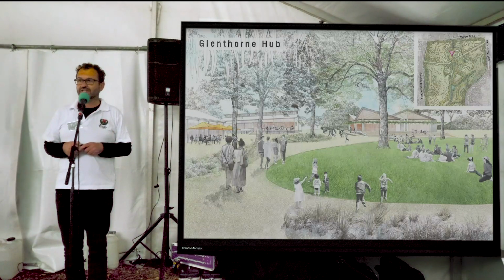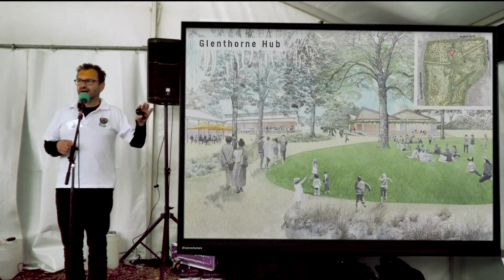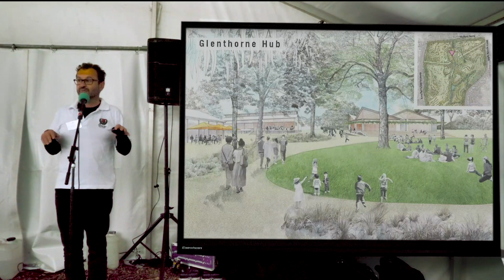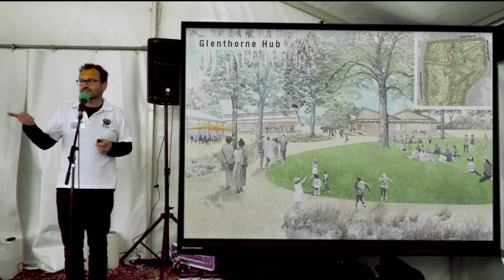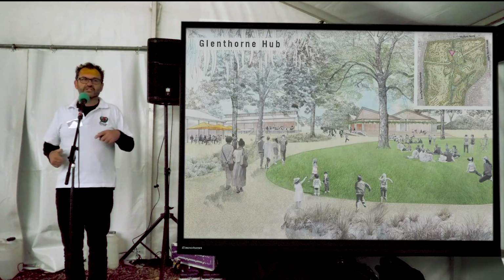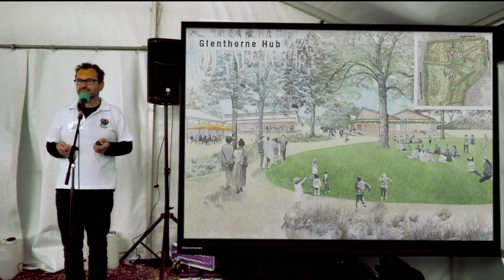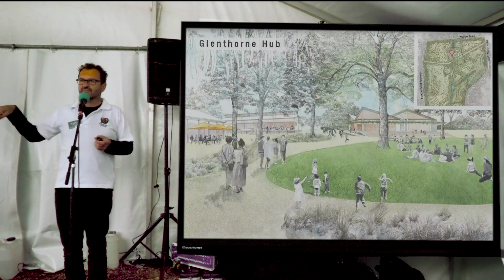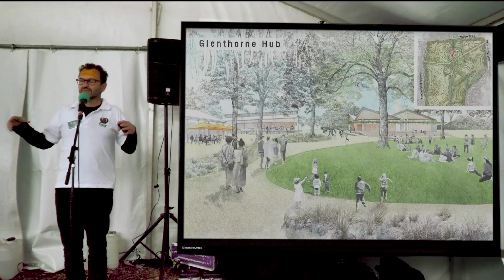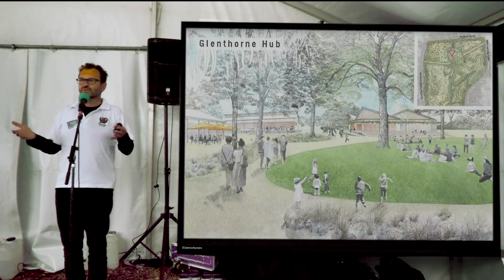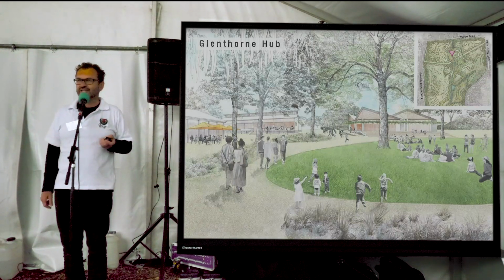So a visitor information centre shown on the right there. The restoration and adaptive reuse of some of the buildings that are of heritage value to the precinct, and that includes even some of the shearing sheds, which talks again a lot about the farming history and other parts of the history of the site. This will all be centred around a village green, so the idea of creating this nice green open space that is a place for people to come to as a destination point and a first point of contact with the park.